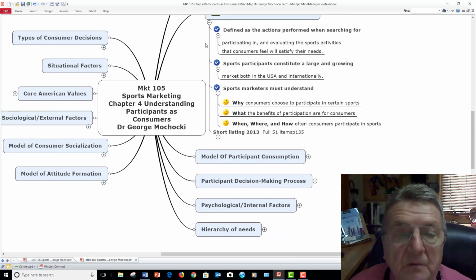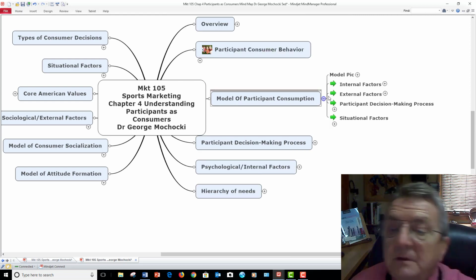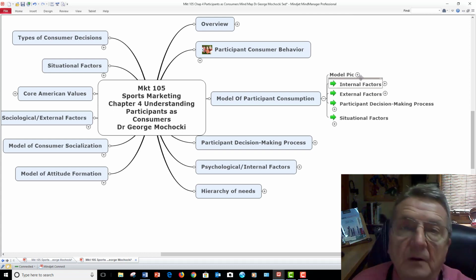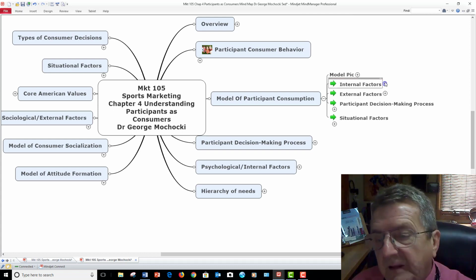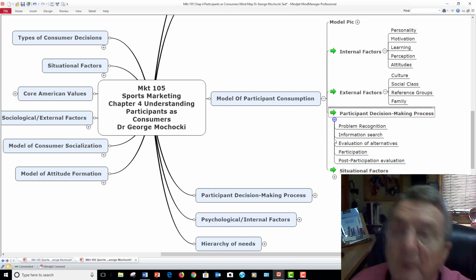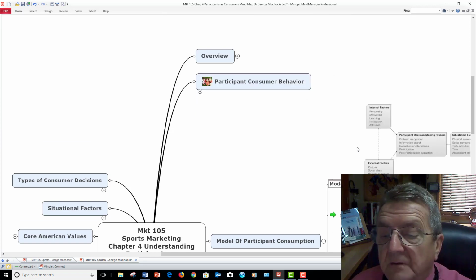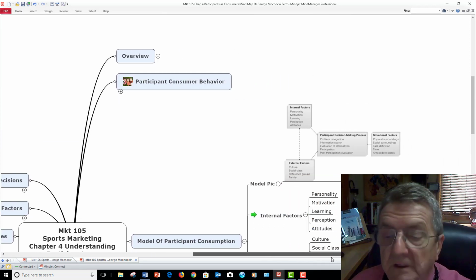Okay, so now let me just close this off for you. And let's see, consumer behavior. Now this one here, I'm going to go with the model. This is in the book. Instead of going through this, I got them all broken down. I opened this up for you because some people do like to write the notes. So this is everything for the notes, but let's go into the model. The model is a little more explanatory, easier.